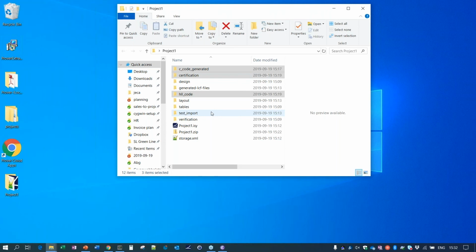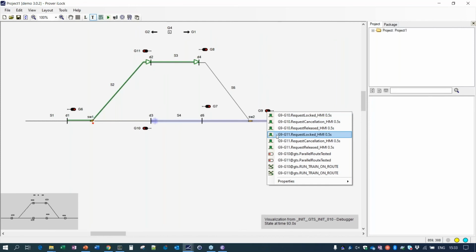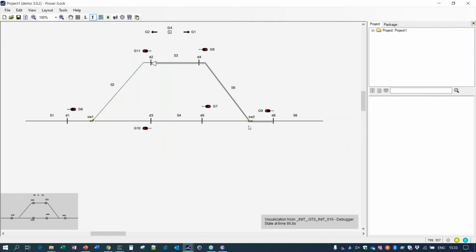Yes, it works. It was thrown to the left. Then I release this one. And then I request this route instead. And we can now expect that this will not work because this switch needs to be thrown to the right, but the design doesn't work anymore. If I throw it to the right manually, it should work. So we'll do it like this, because I didn't remove anything about the manual throwing. So by manually throwing the switch to the right, it works, and then the route locks.